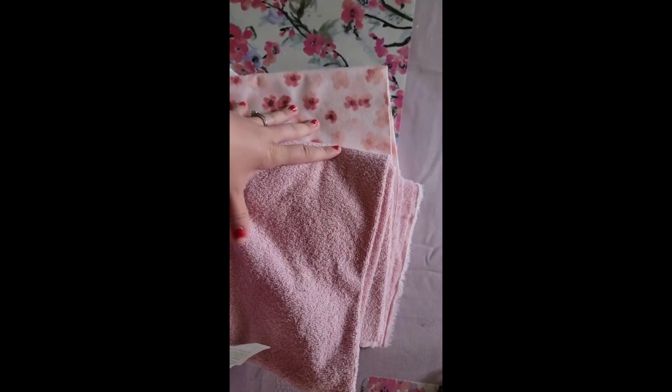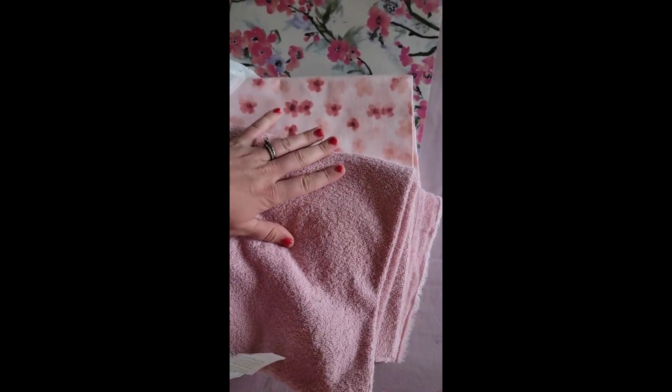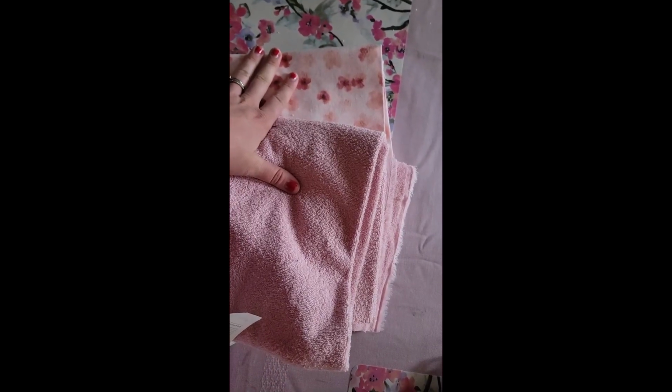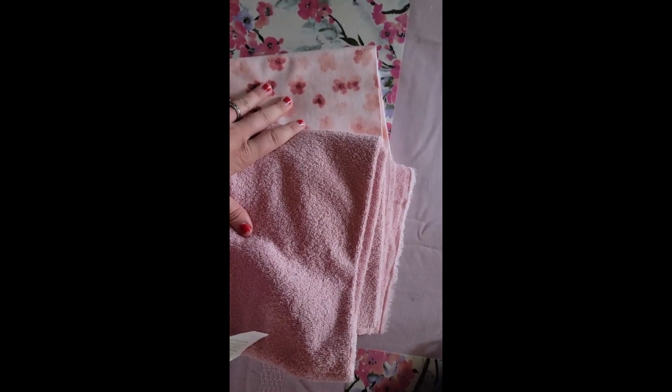Joann's had a tutorial on how to do this for Earth Day, and since I use a ridiculous amount of paper towels, I figured, you know what, I'm going to go ahead and give it a shot. So I got some of the supplies while they were on sale, and let's throw them in the wash first.